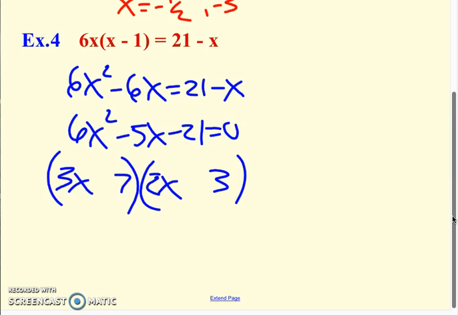Now, as you're sitting there looking at the problem or watching me do the work, trying to figure out how did I get that, and I paused for a second there, right? I just didn't crank it out like I did the first one. I paused for a second, and what I was doing was running the numbers in my head, just checking for a second. Inside 14, outside 9. If I get the right signs, I'm going to get -5 out of that, so we're going to go negative, positive.